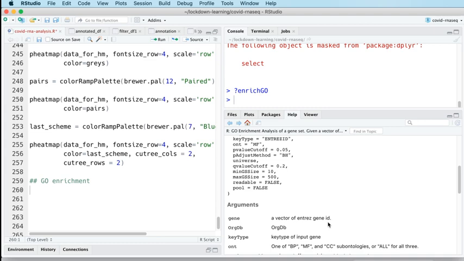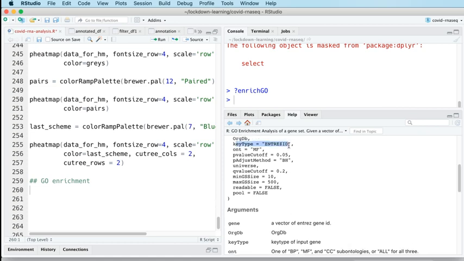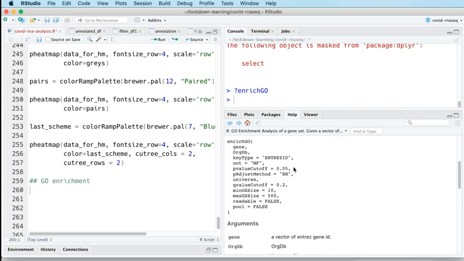So we'll retrieve the Entrez gene identifiers from Biomart. We could set this keyType argument to ensembl and use our Ensembl gene IDs. But that doesn't work for every type of database that you want to test against, whereas the Entrez gene IDs almost always do. So we're going to retrieve those from Biomart, actually, as it goes, I think.